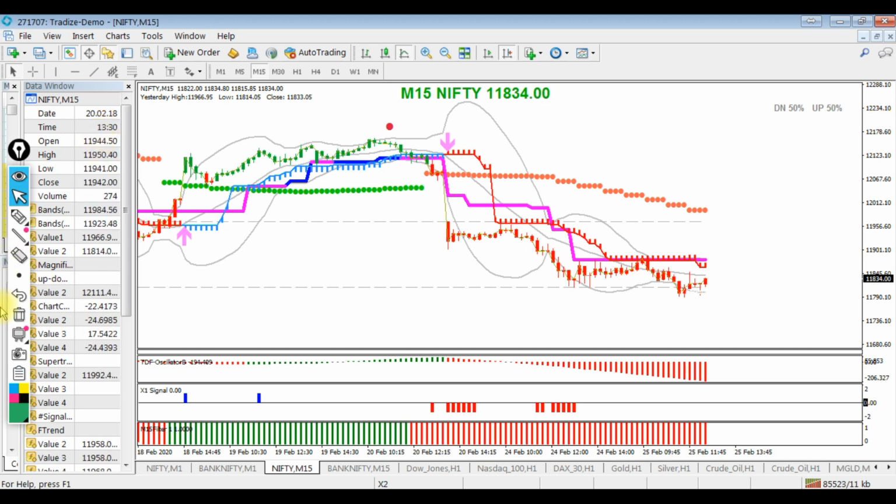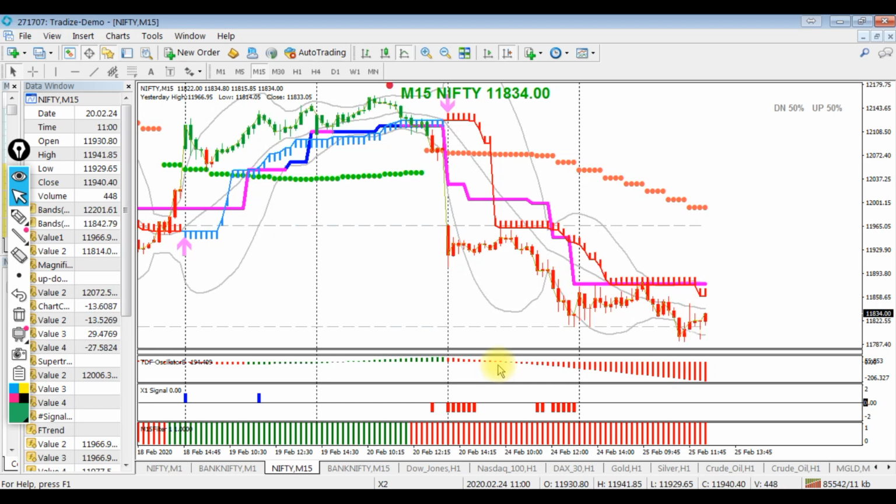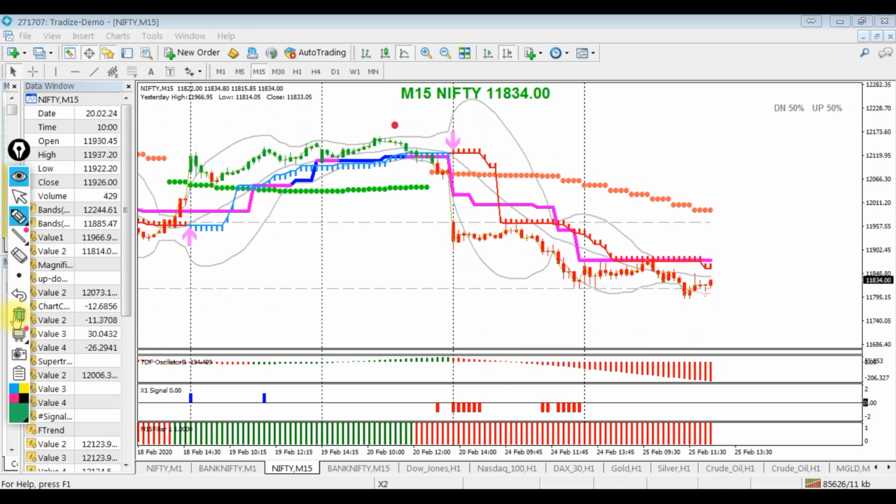This is the Nifty 50 minutes chart, futures chart. You can see here, I'll just put a period separator. Sell signal is running in this Nifty chart. You can see there is a sell signal and the filter is red and even the candles are also red here. So the breakdown of this particular level was a sell signal. So we are short since yesterday.